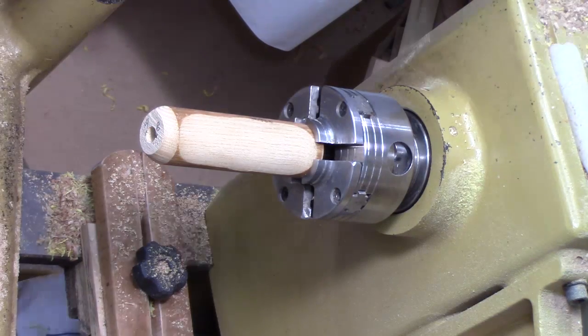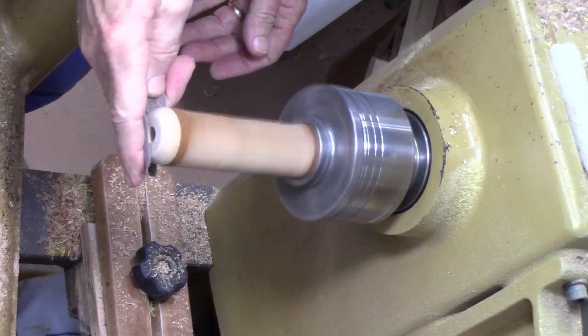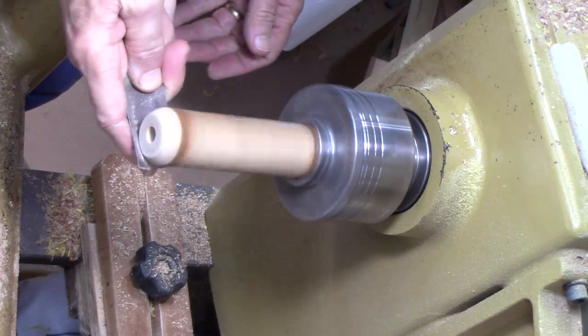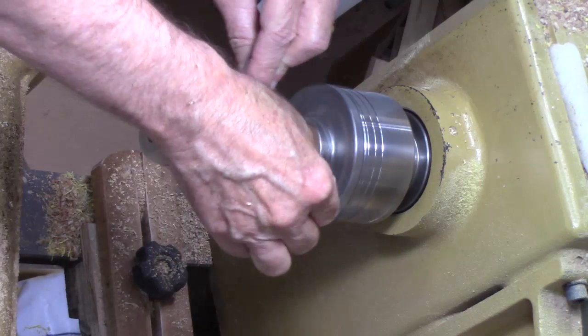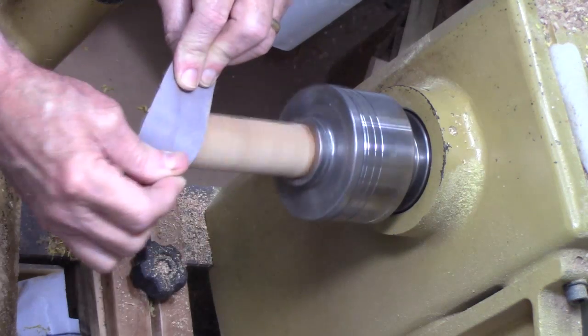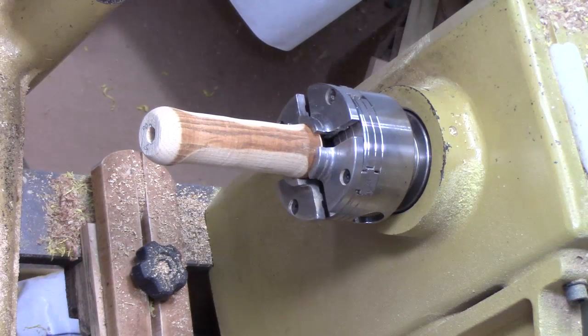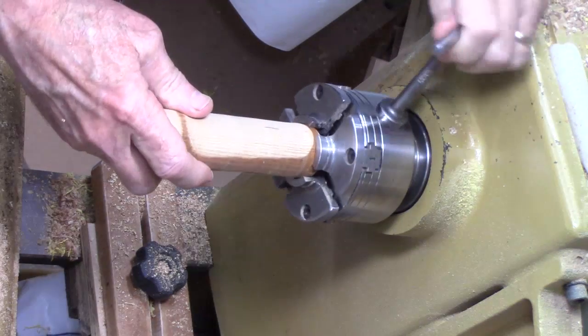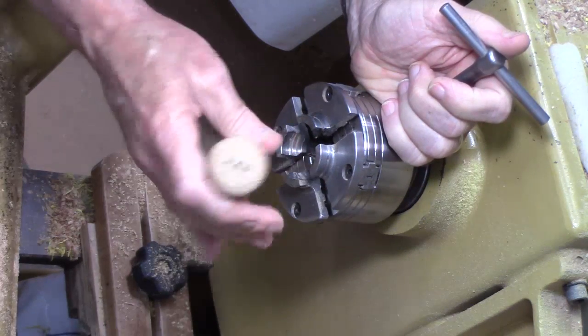I think I'll hit it lightly with sandpaper. Not going to get crazy about it. Just knock off, smooth the edges just a little bit. I'm just going to hit this whole edge just a little bit. Okay, so there's one handle done.